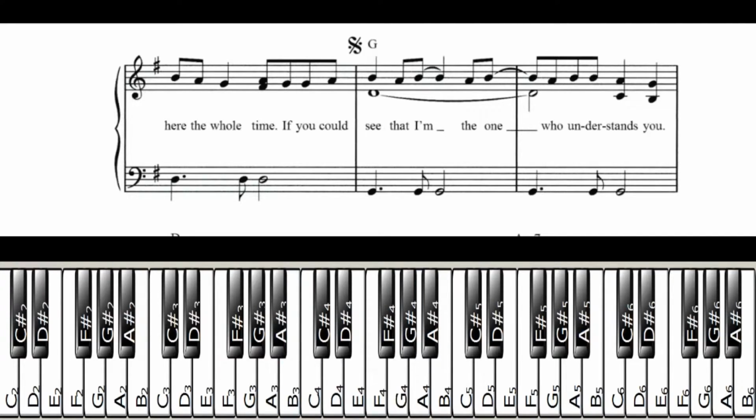And then the left hand, in the first measure, when you hit the B, you're going to hit D down at the bottom at the same time. And then the second measure, since we're changing measures, we're going to change notes. So you have a G on the bottom. And then the last measure, you still hit G again. So you hit G, then you have A, B, B, and then you have C and A, B and G like we talked about. So here's the whole line. There we go. Maybe a little faster.